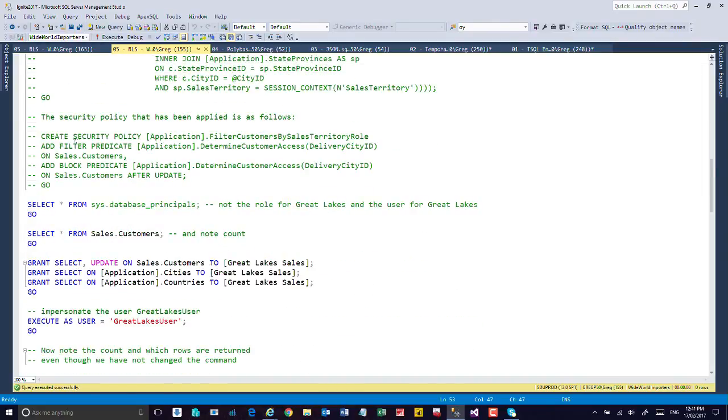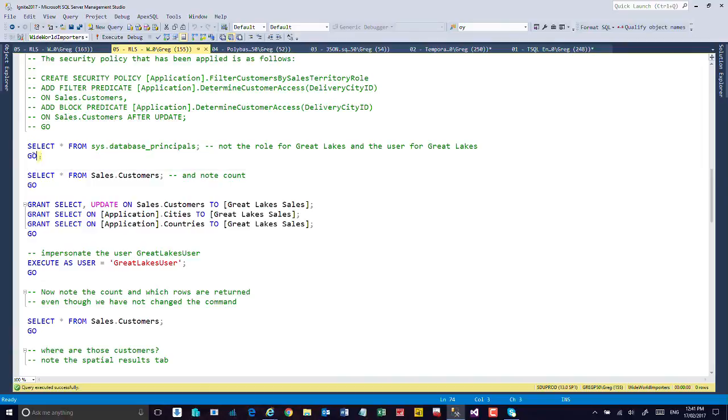Anyway, then we say, look, create a security policy, add a filter predicate on that table, and then I've also added a block predicate. So what I'm saying here is, okay, maybe you're only allowed to see Great Lakes rows, but what happens if you modify one and try and turn a Great Lakes row into a Midwest row, right? Then I'm not going to let you do that. That's what the block predicate is there for.